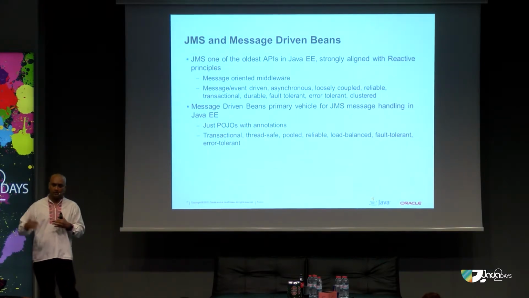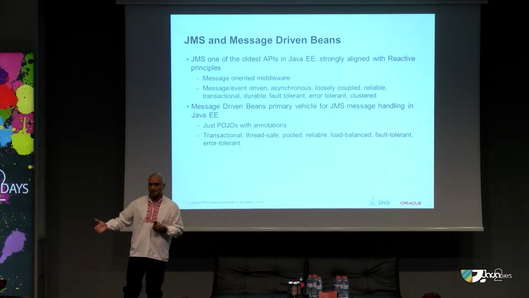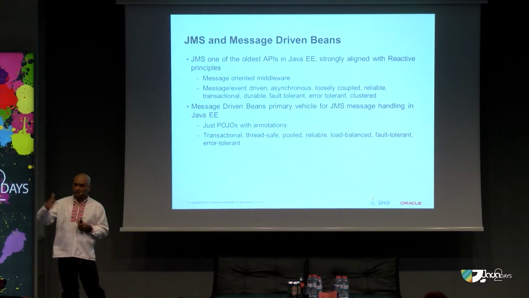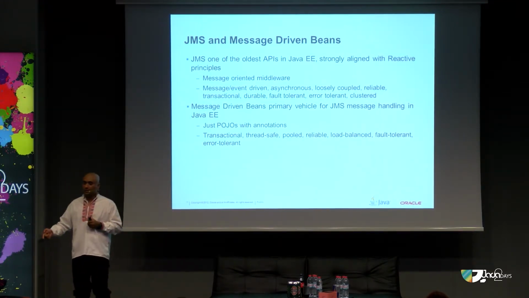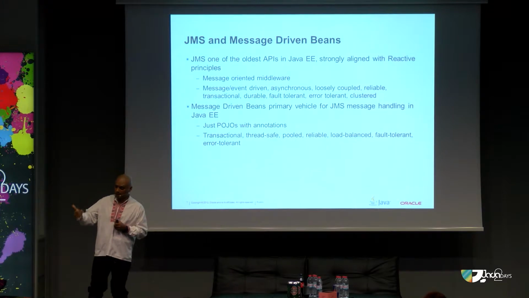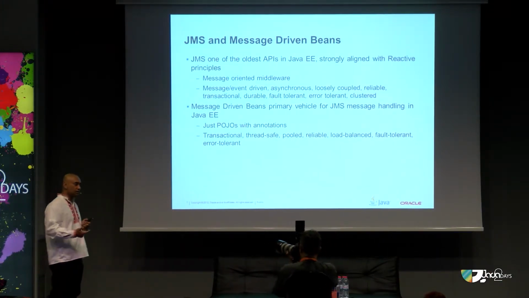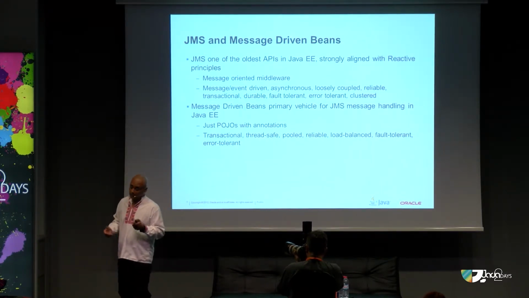Similarly, there's another powerful construct that has been in the platform for a very long time called message-driven beans, and this is a highly declarative, very simple, but very powerful way of receiving messages in Java EE applications. Again, it gives you a whole bunch of things other than the simple act of receiving a message. It's transactional, thread safe, pooled, reliable, load balanced, fault tolerant, error tolerant. You cannot get more powerful than this without introducing additional API complexity.